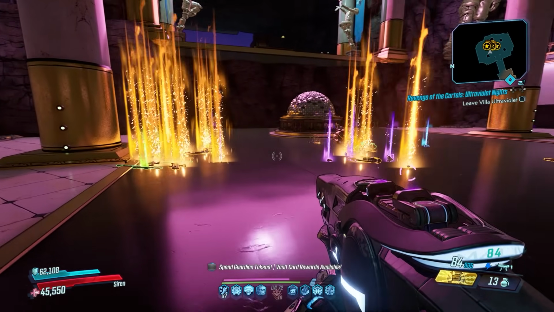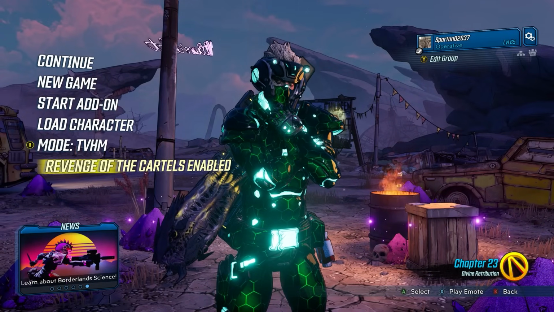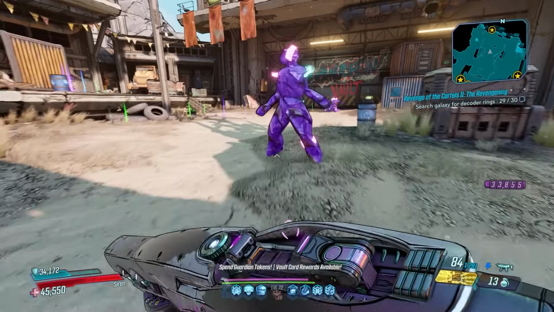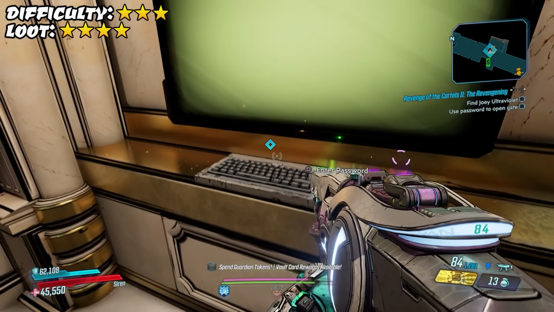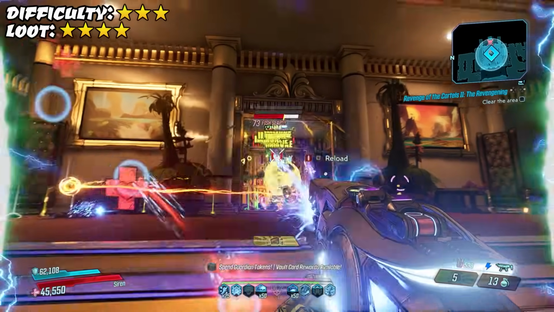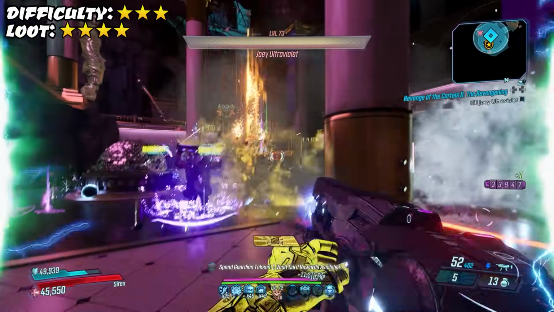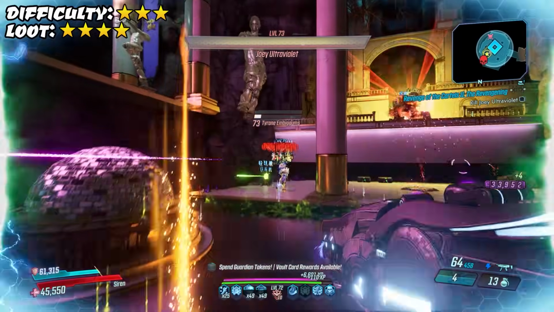Moving on to Villa Ultraviolet and the Cartel event, which you can activate at any time from the main menu and pick up the quest from Maurice or Board Sanctuary. Once you've collected enough decoder rings from out in the wild, you'll be able to enter the passcode to access the villa. Roaming the grounds, you'll find 4 cartel mini-bosses. They can be found in one of these 4 locations, and it's random who shows up where.